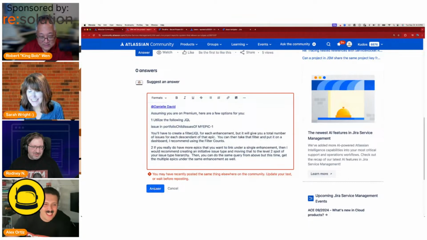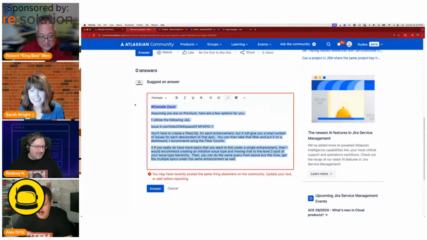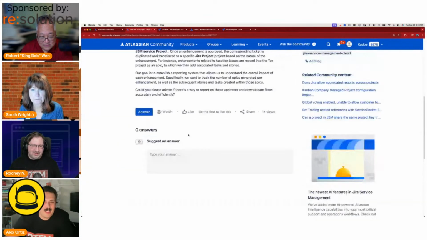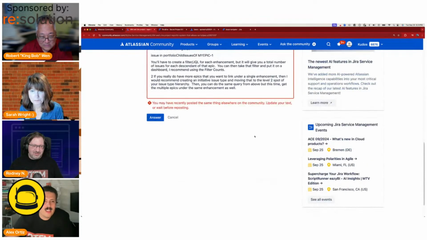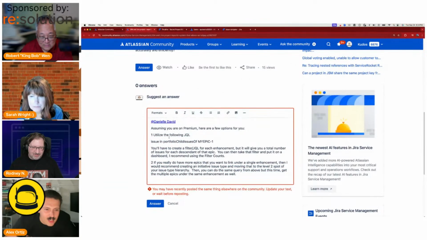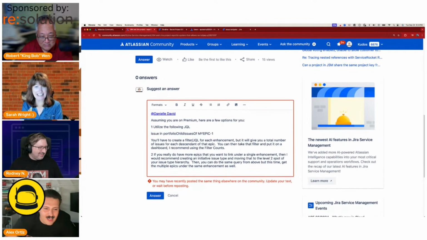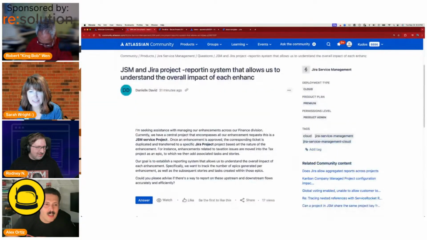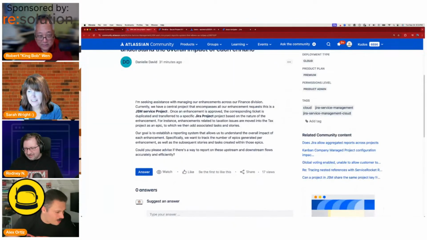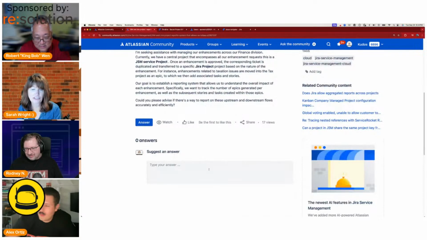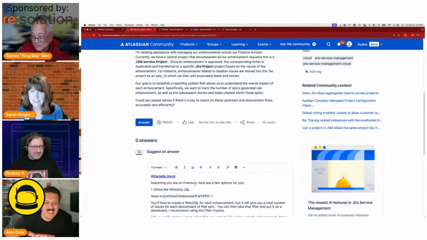I did see your comment. Oh my gosh. This is Atlassian. We got to have a chat about this tool. Where do I have code? Do you guys see any code anywhere? JQL, my app. You recently posted the same thing elsewhere in the community. So it might have taken it, but didn't post it. I hit refresh. I've been having these problems. We're gonna have to come back. I'm gonna put this on a notepad on the side. Sean says once you get to this stage, you're screwed. Sorry, folks. Park's closed. Watch the video.